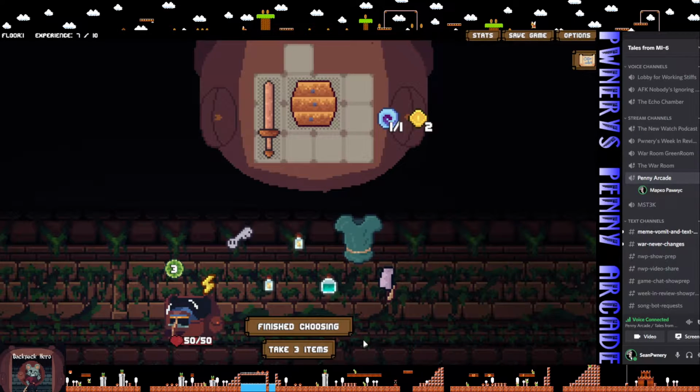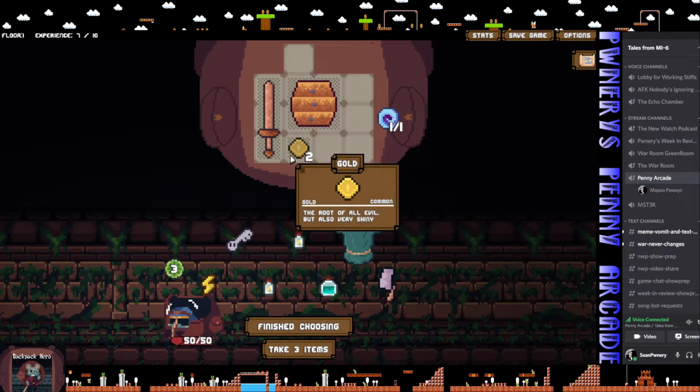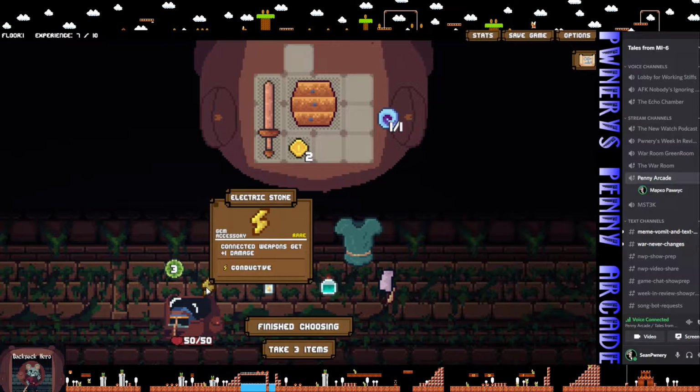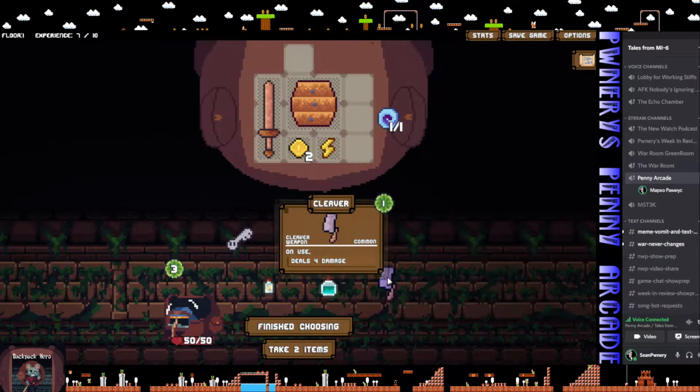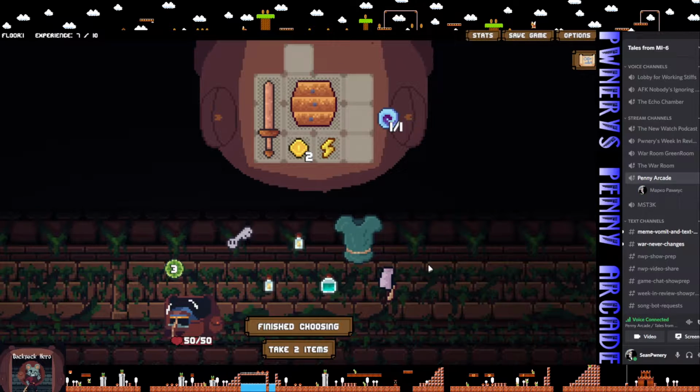So if you look here, we have some money, and this will give me extra damage for my weapon, so I want this. This is going to be just another weapon where it costs you an energy to strike with, and it only does 4 damage. Not really useful. I've run across other items where cleavers stack. Like if you attack with one, it says you attack with all. I haven't stacked them before, so I can't really say for certain how good that is. So we'll probably just skip that one.